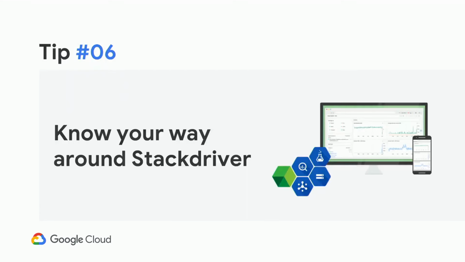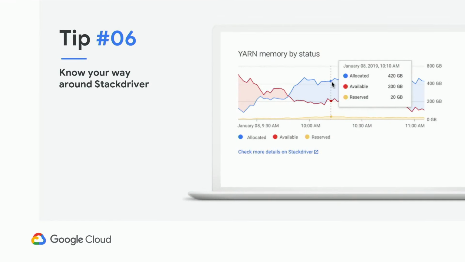Awesome, awesome. All right, tip number 6, know your way around Stackdriver. Michaela, what is Stackdriver? Stackdriver is a few different things, actually. One of the things that Stackdriver is, is a logging system. It's a way that you can externalize your logs from your cluster onto the cloud so that you can see all your logs in one place. These might be the logs for the different daemons running on your cluster, so your resource manager logs, your name node logs, or whatever logs. We'll automatically export those to Stackdriver on your behalf.